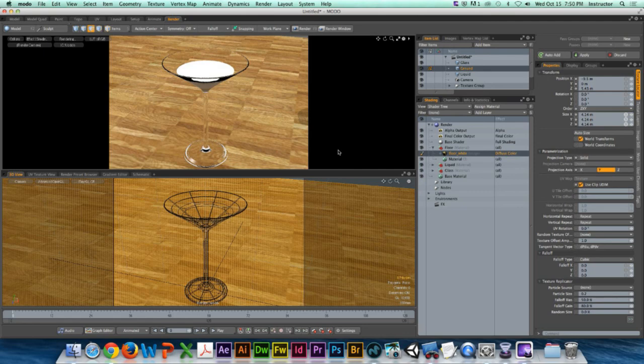So if you go back to the assignment that we did a couple weeks ago about the markers, doing the exact same thing that we did for that assignment, right? I changed the projection type for that image to solid along the Y. I could even use planar. One of those two will work. And I'm projecting it down the Y-axis, and I'm simply changing the scale values associated with that texture locator.